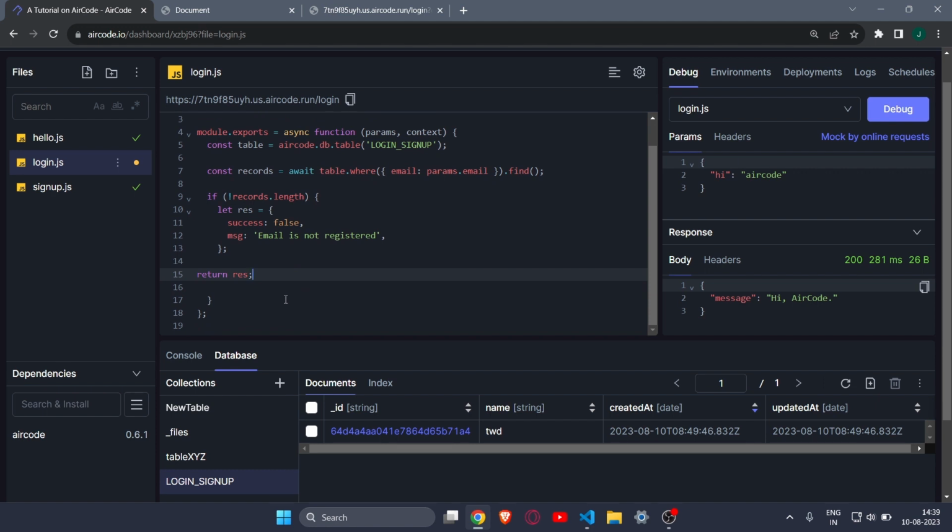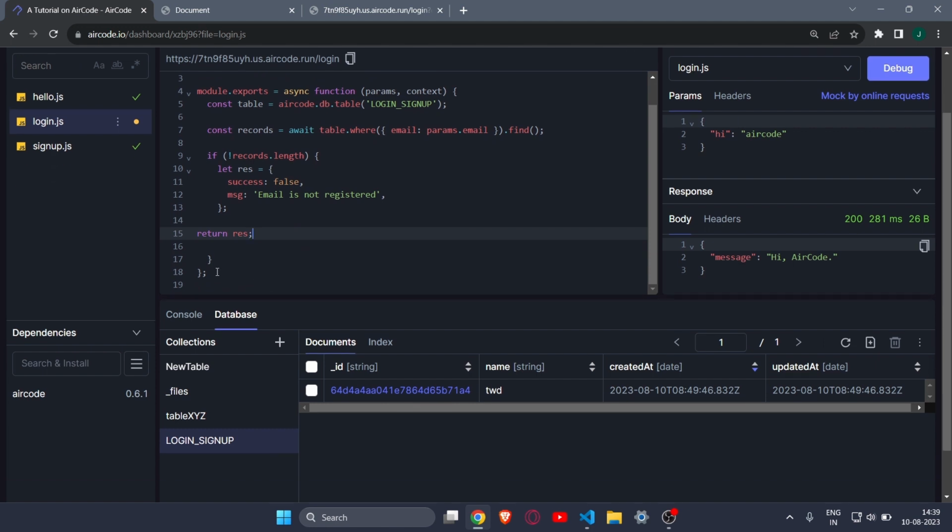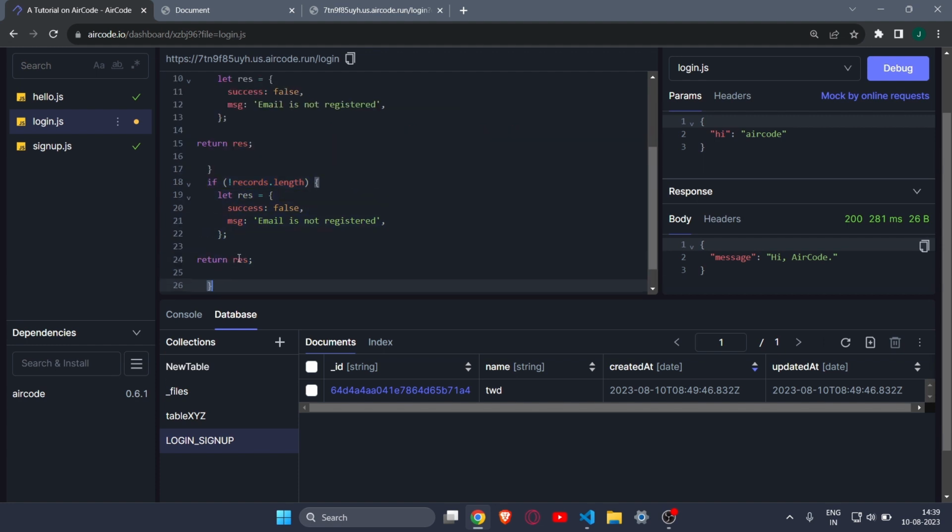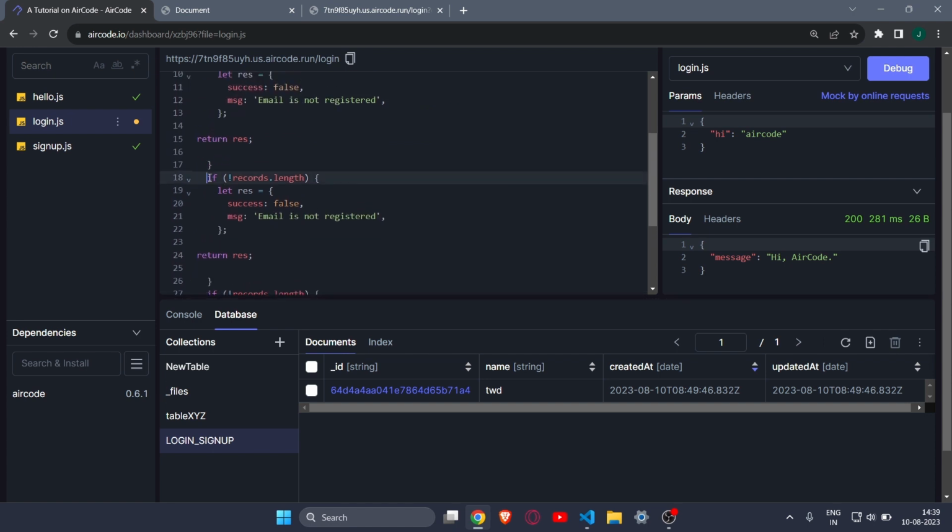Alright, and I will do it two more times, so I have to write two else if statements. So I will just copy it and paste it here and also here, and let's change it to else if. Now if records.length is there, that means there is an entry, the email exists, but the password entered by the user is wrong.